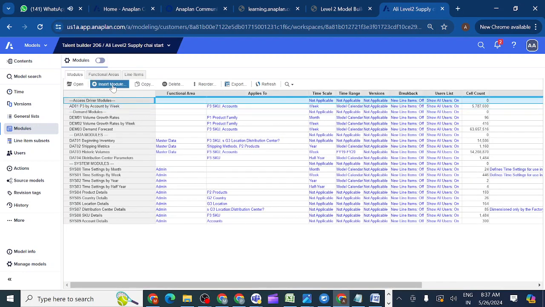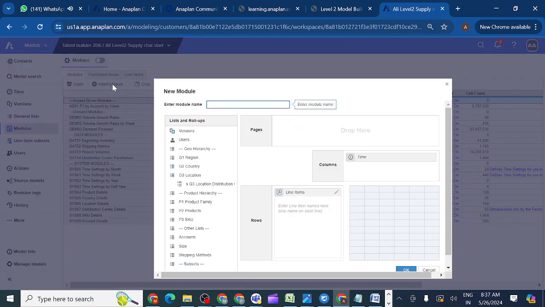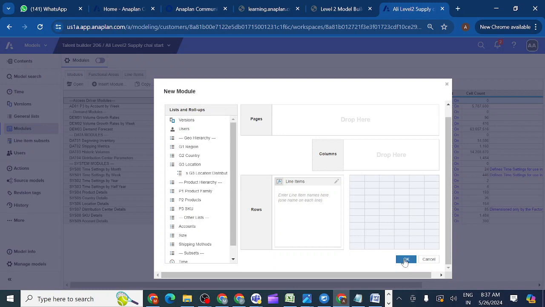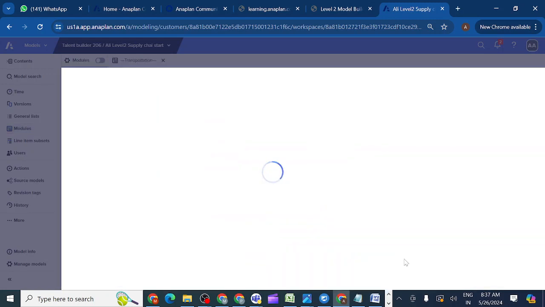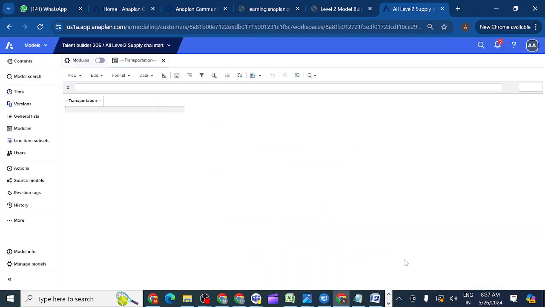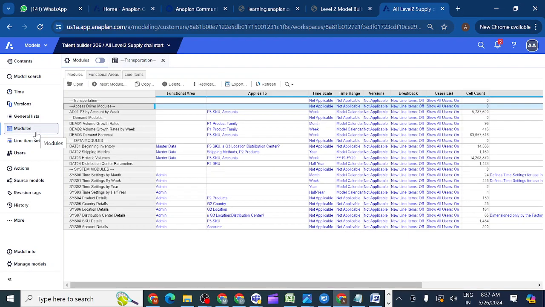Why do I need to create it? What is meant by a dummy module? Sudhir, can you explain what is meant by a dummy module?